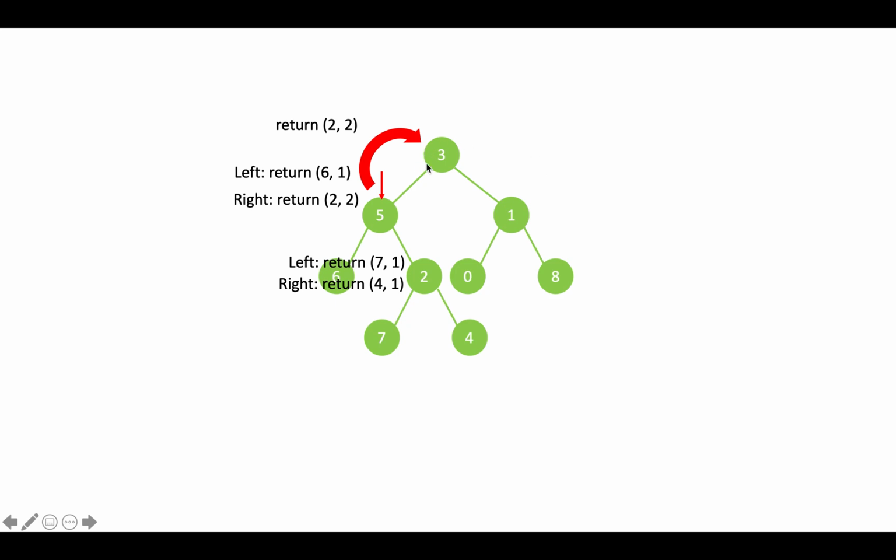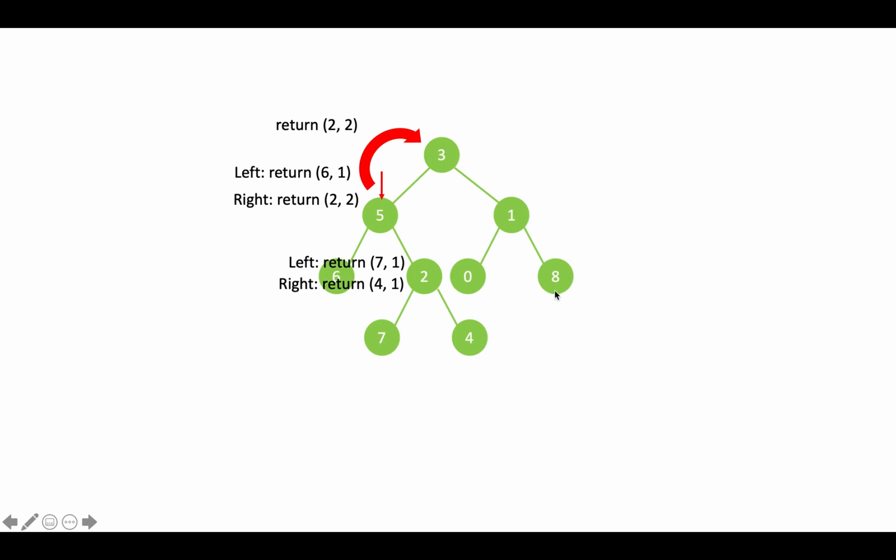And as for this node, we have already traversed the left subtree, and the returned result is 2, 2, and the next thing is to traverse the right subtree. I will not talk about this in detail because it is the same as traversing the left subtree. So basically, we go down here and explore the two null subtrees, and we return here, do the check and return here, and then we explore the right subtrees.